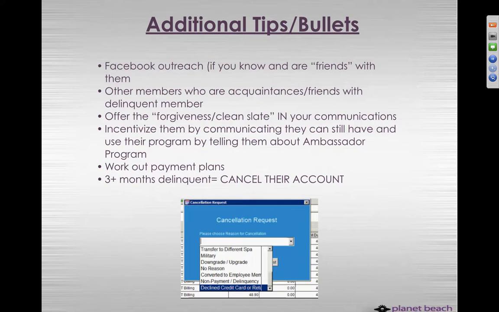Listen, all you need to do is refer somebody, right? So, hey, let's say we connect. I'm on the phone with George. George, we connected because you called me since your friend went back and told you to. Hey, yeah, I wanted to tell you something. I know that you probably got my phone calls, but I wasn't calling to annoy you. I understand life happens, right? But what I was trying to reach out to talk to you about was, if whatever's going on right now is preventing you from using your Planet Beach program, then I wanted to discuss with you, let's see who we can get in over here for a day of spa that you want to gift that to. If any of these people sign up, George, then don't worry about this month, right?